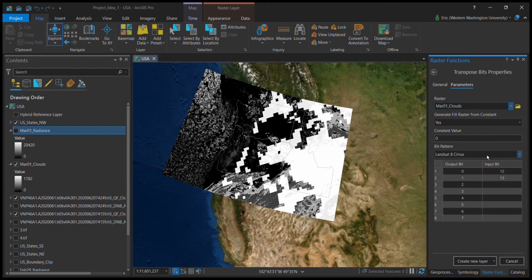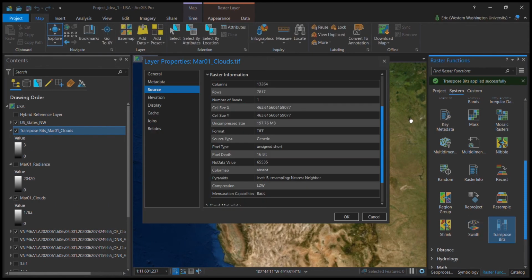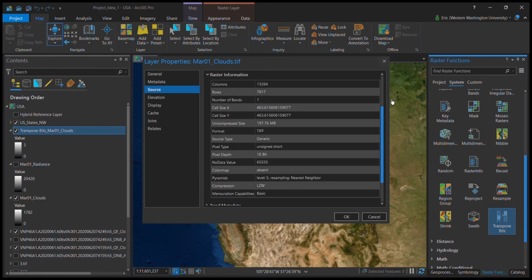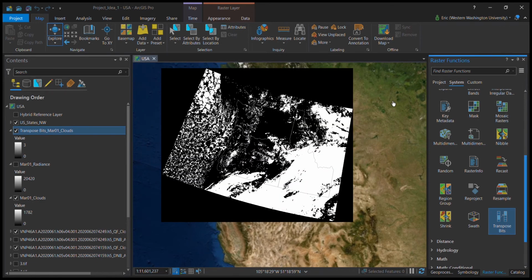A bit pattern. Now, Landsat 8 has this and does this to a lot more of their products. We need to do user defined because we are not dealing with Landsat imagery. Recall that we had 6 and 7 as the bits that we are interested in. This is going to output a raster where it only includes 6 and 7 in a 2-bit file, so to speak. So we'll create a new layer. And speaking of these bitwise things, this data is 16-bit unsigned, which means we have integer values only, from 0 to about 65,000, about 2 to the 16th power. So look at this. We now have values from 0 to 3.